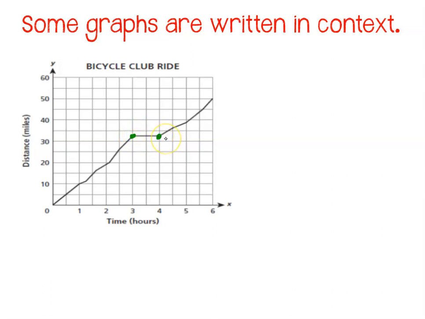No. So it appears as though in a graph, a constant horizontal line means that you didn't make any progress at all. So I might say they took a break. Maybe they went and ate some lunch, right? But for 1 whole hour, their distance did not change. So their bikes were parked.